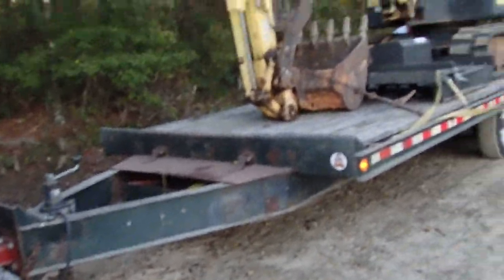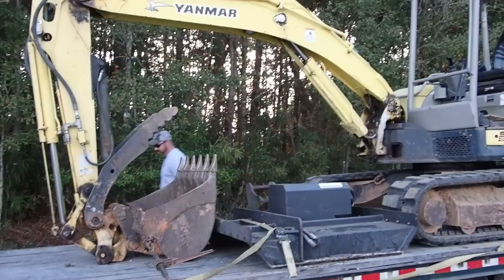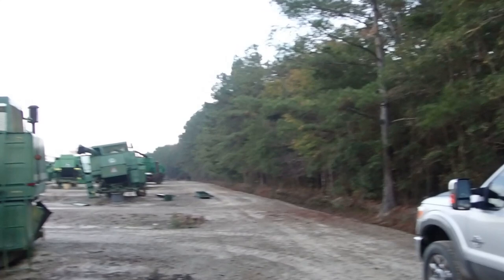All right, we are getting started this morning. It's Friday. Brandon's got two more days worth of work, so you got to make it count. He's going to be on the older Yanmar today. He's got the digging bucket and the mower. So I've got to clean out all these ditches around this whole place. It's like 5,000 feet around this junkyard.